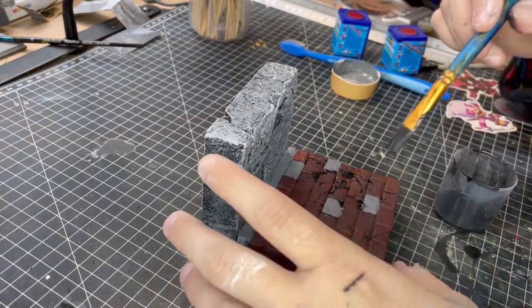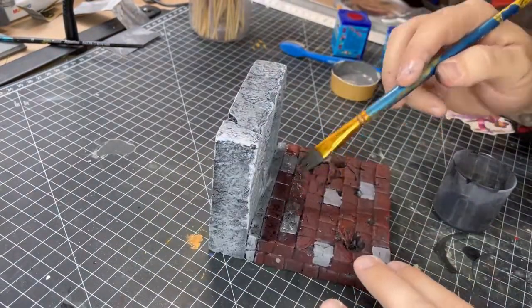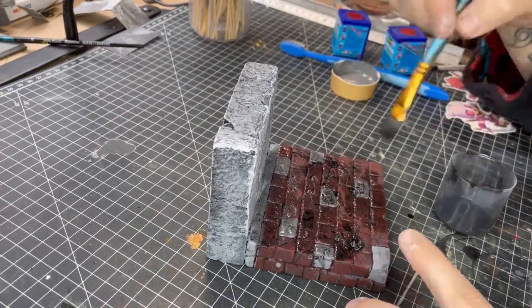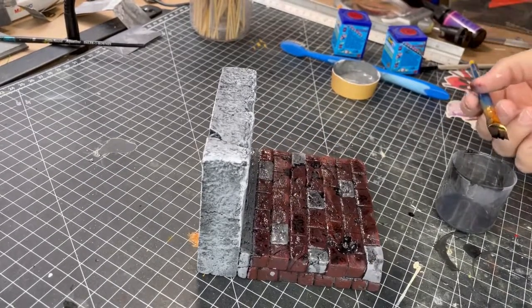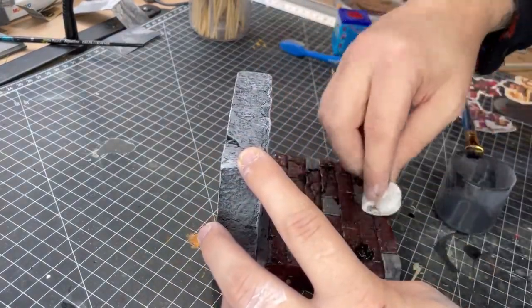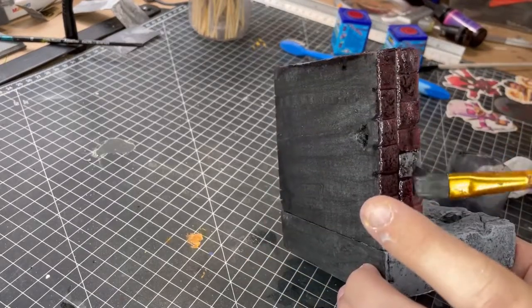This will seep into the cracks, creating shadows, and will also cover up any of the blue foam I've missed. I'm just dabbing away any of the excess using a pad, and I'm just going to leave this to dry once this is done.